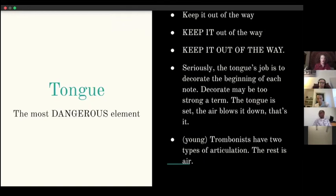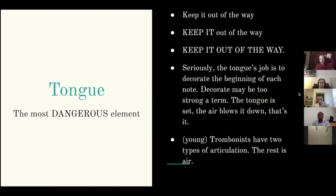The tongue only has a small role in the style, and really, in my opinion, a really small role in brass playing in general. The sound doesn't come from the tongue. The sound all comes from the air. And again, decorate might be too strong of a term for this. When you start a note, the tongue is set, the air blows it down, that's it.